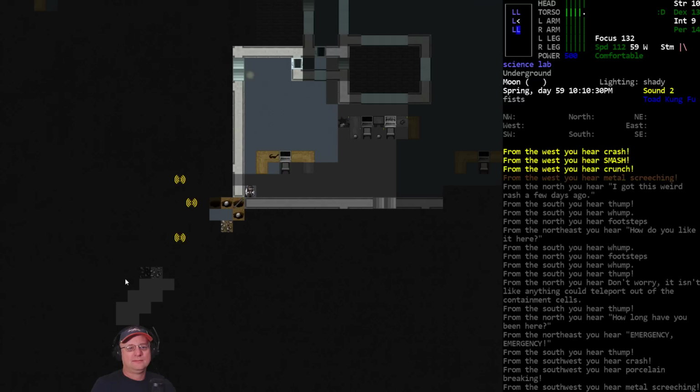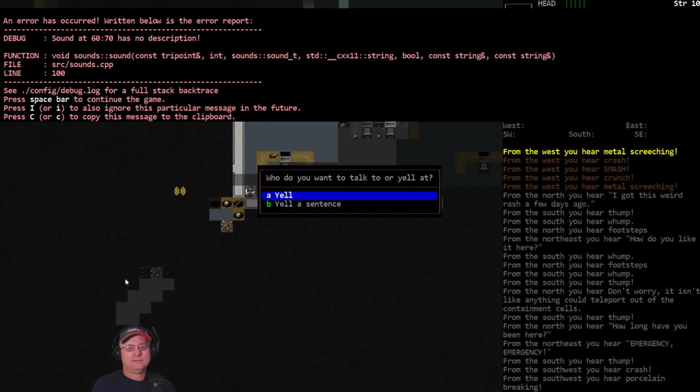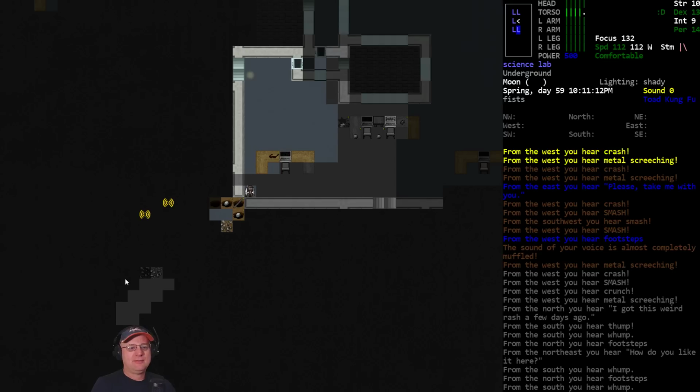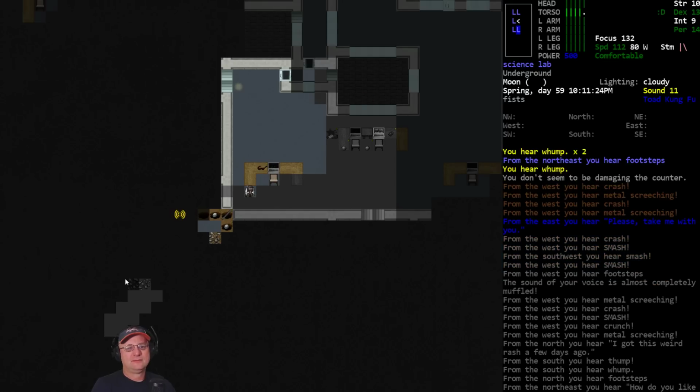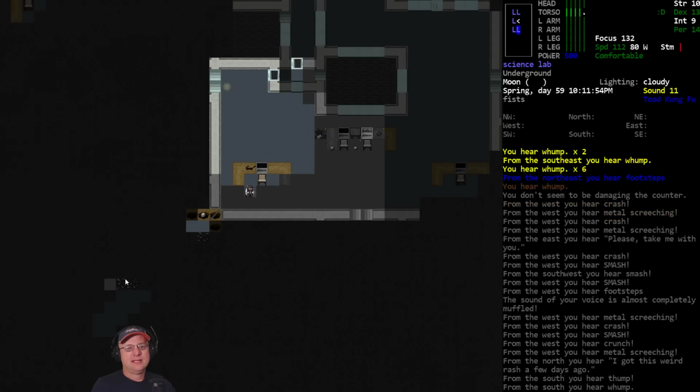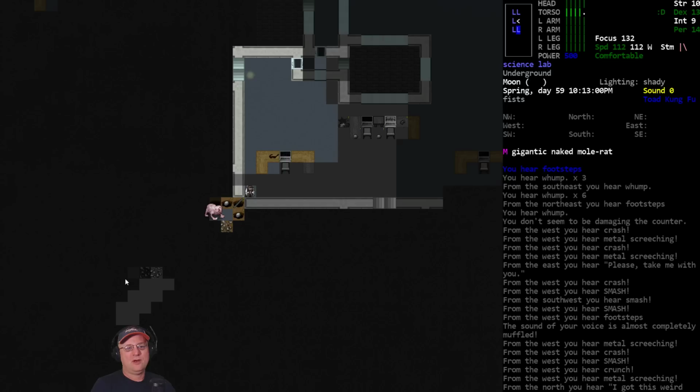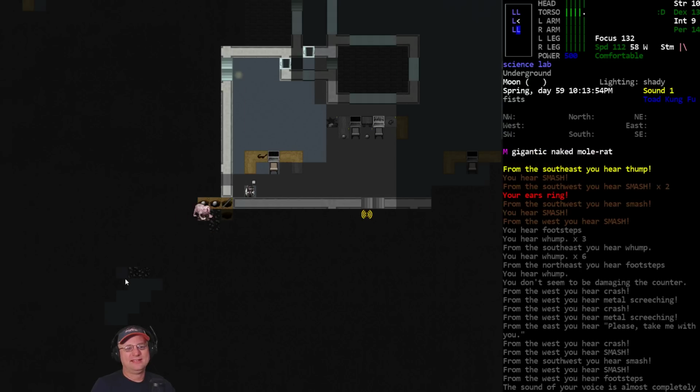Come here, mole rat. Come here, mole rat. You didn't like me yelling? Okay, game. Well, I've never seen that error before. Am I not allowed to yell because I'm deaf or something stupid? I need you to stop knocking doors or walls down. Come on. Die, chair. Yes, come here, mole rat. Step into that little pit. No, get over here. He's not going to because of the pit. Damn it.